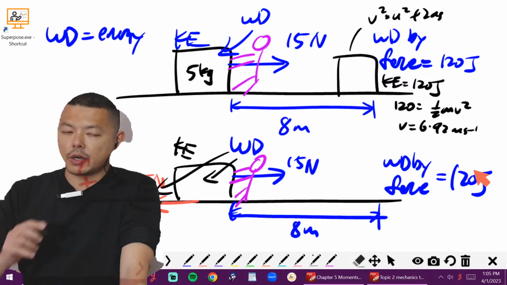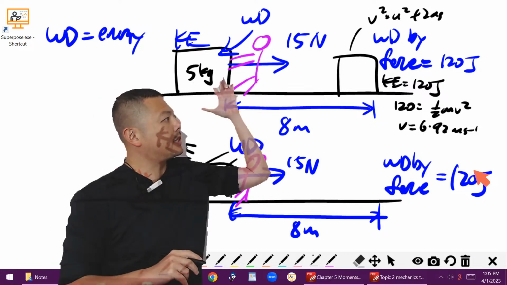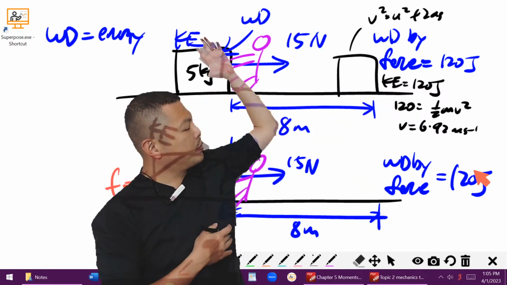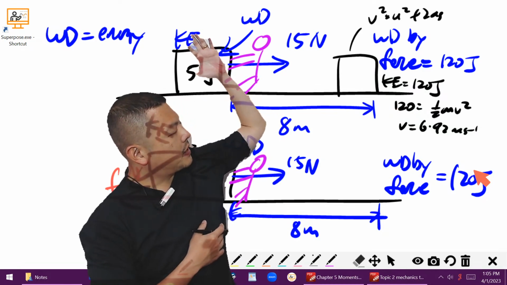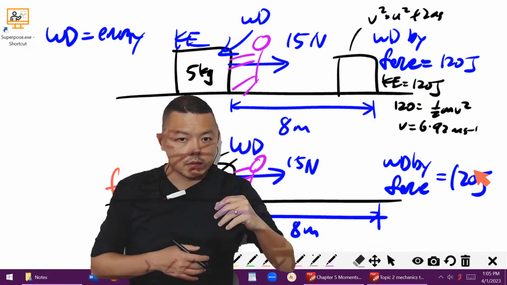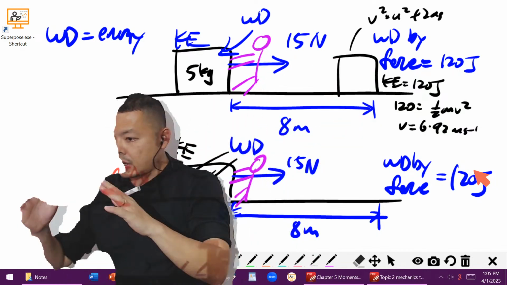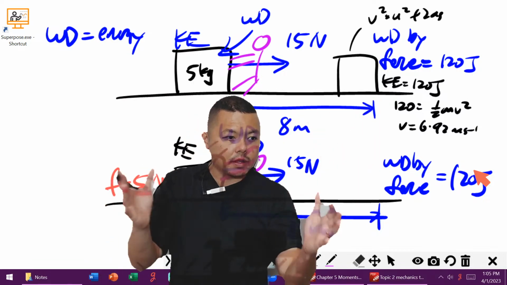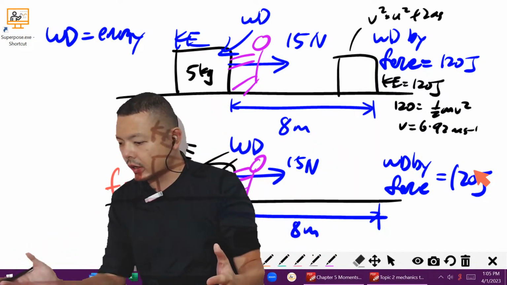What I'm trying to show you here is that you can use the force method, and calculate the speed and the distance. If you use the energy method, you can also calculate the speed, using the energy. I'm showing you 2 ways, right? So at the end of topic 2, once you start learning work energy power, you can start to accumulate all the methods that you've used to find the values that they want.